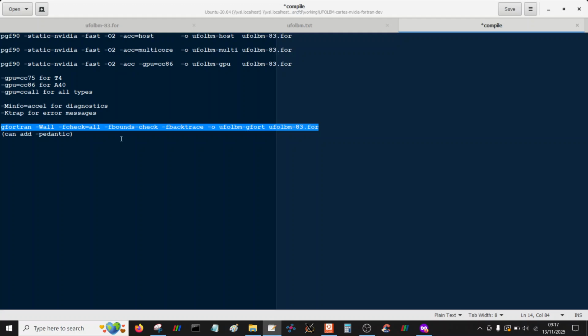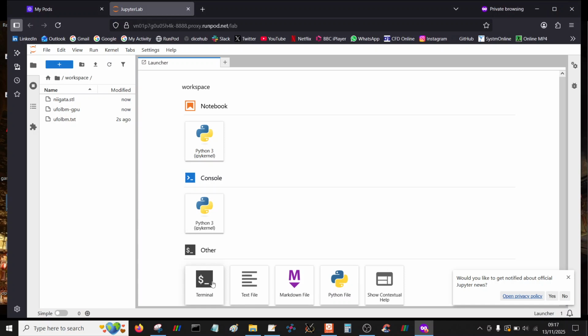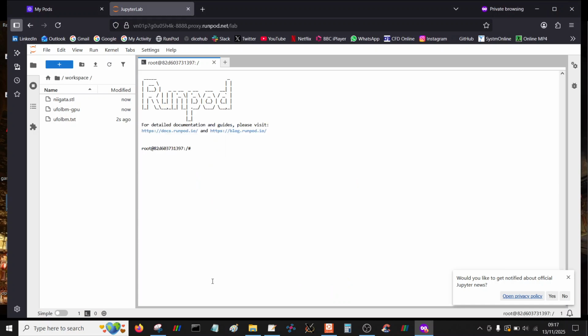So sometimes when I'm compiling, I would run this one first to see if there's any errors or anything that needs sorting out. But the compiler options for the NVIDIA compiler are sort of less useful. So having uploaded those files, I can run it. It really is as simple as that.